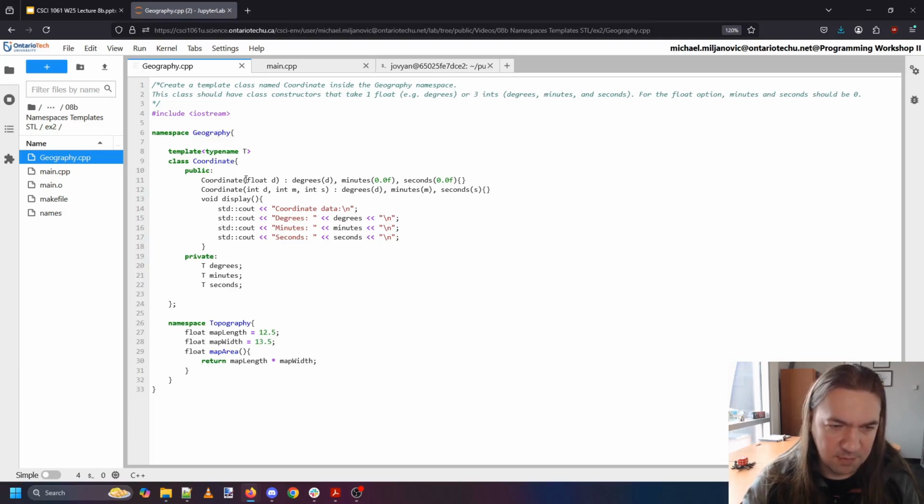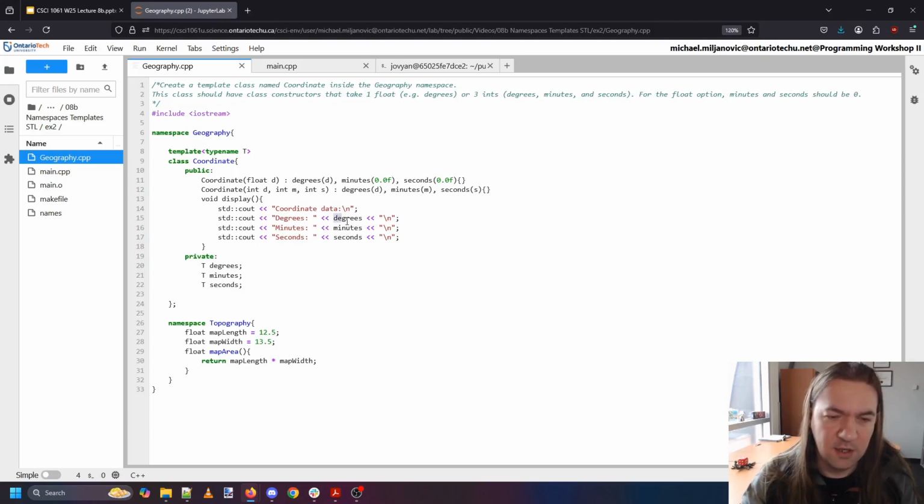I can obviously be more creative about this. I can decide how to switch these things around. But the main thing is to make sure that if you do support other types, your code will still work with them. So for instance here, I'm printing them out. And the way that we print out floats and ints is basically the same. The computer knows how to distinguish between these things.